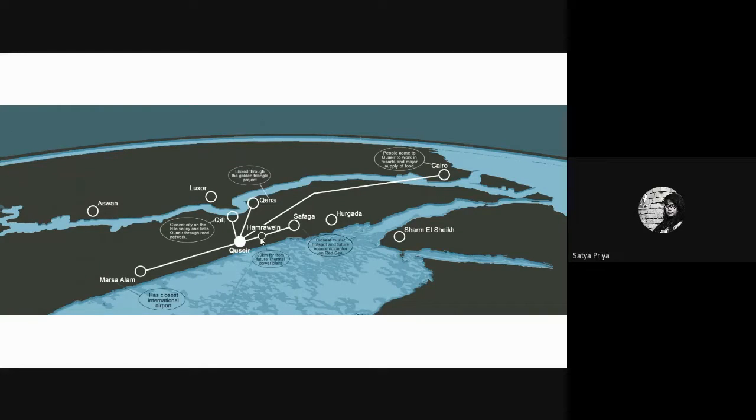And Hamrawain is a port, the closest town to Qussair. It is now a port where a lot of phosphate imports and exports happen. There is also a thermal power plant that is going to come up in Hamrawain, a clean coal project that is proposed there. So this is how the regional network works. Before, in ancient times, Qusair was linked with Arab countries as well for international transport.